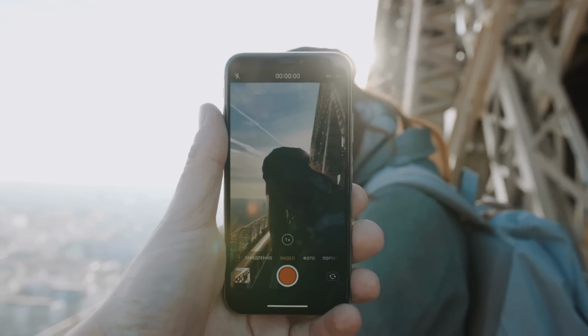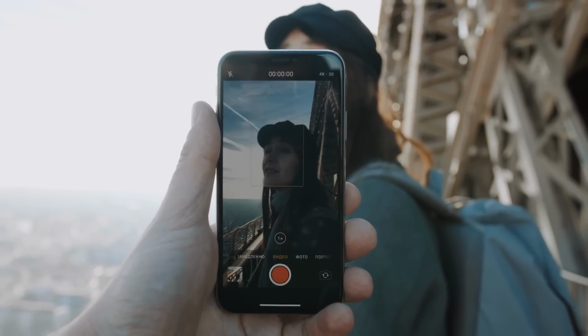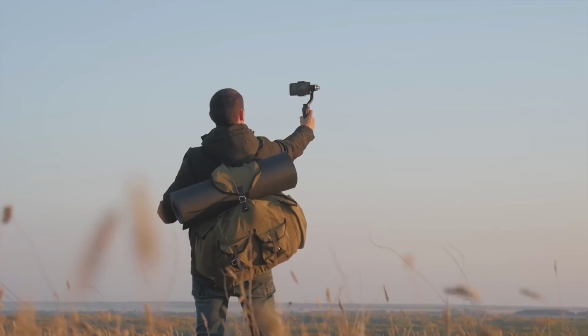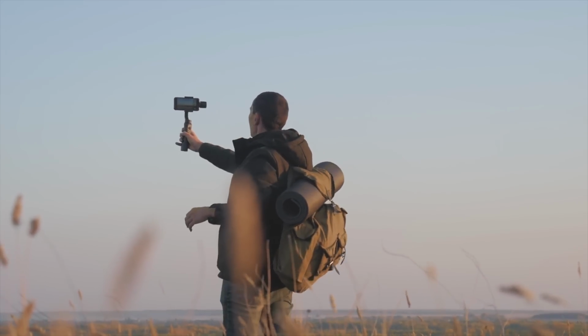But for creating content on the go, this is where these days I'm not looking to carry an extra device or camera or anything with me. I'm just going to use my phone. And for anything like quick short little videos or Instagram posts, anything while I'm out and about, it is all going to be done on my smartphone.